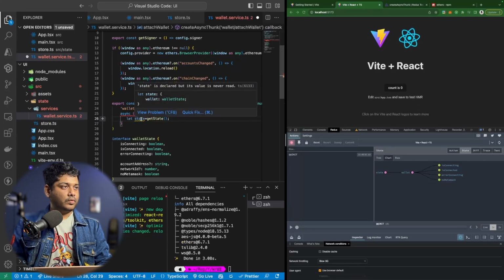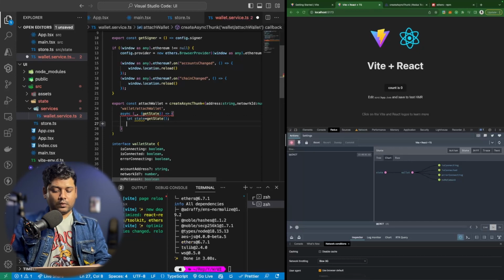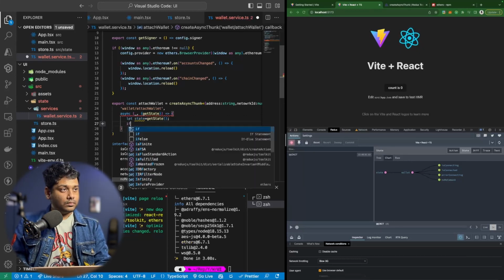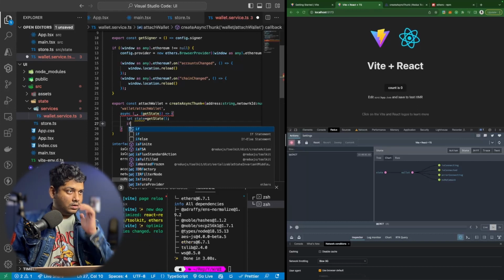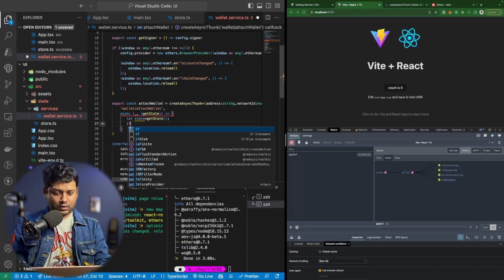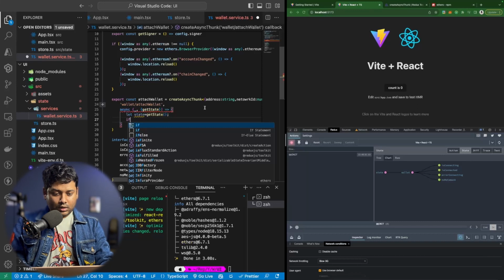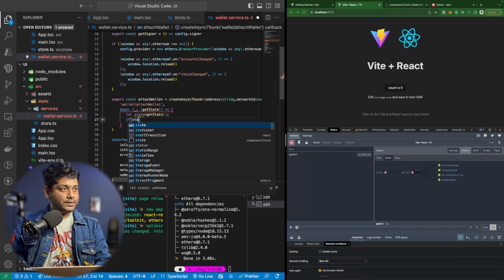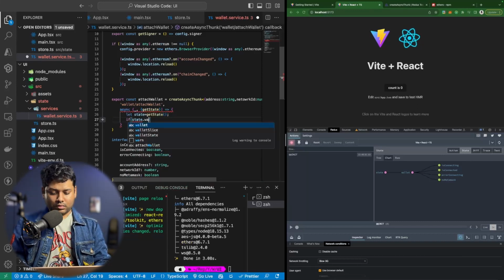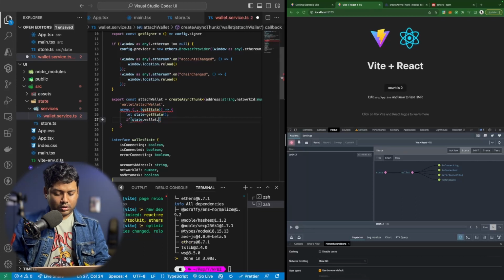Okay, so we have our state ready, and we want to check if state.wallet.